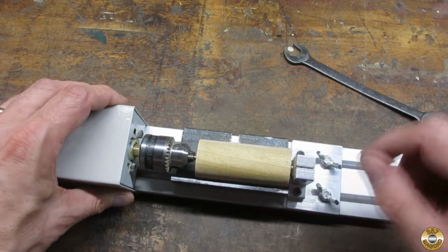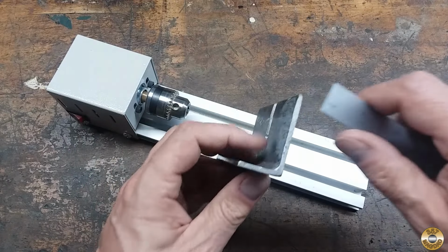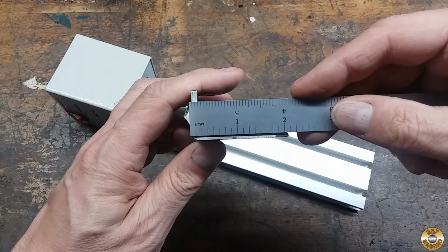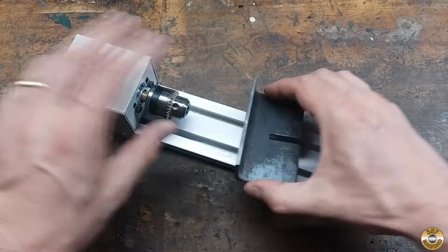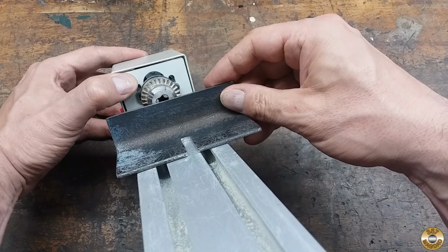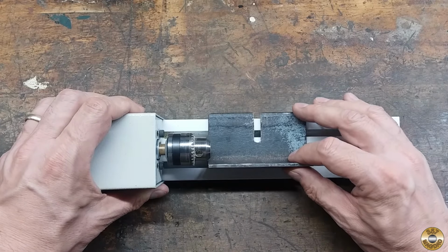My improved tool rest allowed me to adjust it closer to the work. Here's a better look at my improved tool rest. I made it out of 1/8 inch thick angle iron. I cut down one leg to the center line of the chuck. I notched the other leg to allow for adjustment from the back.